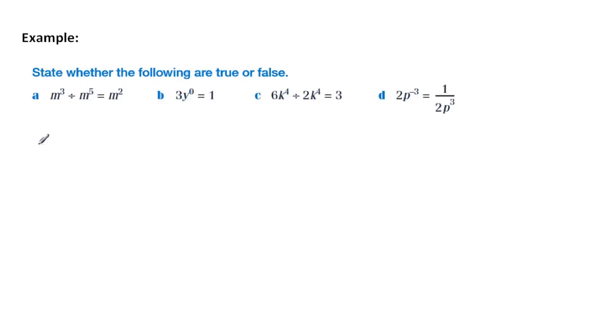We've got 4 questions here that we've got to work out whether they are actually true or false. So the best thing to do is to look at the left hand side, see what that works out to be, and if it's equal to the right hand side, then we know it's true.